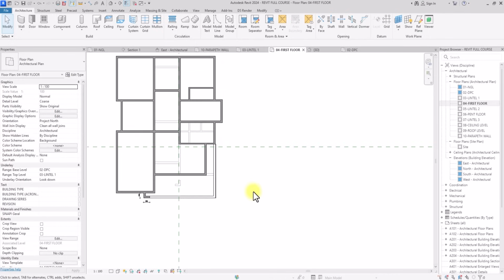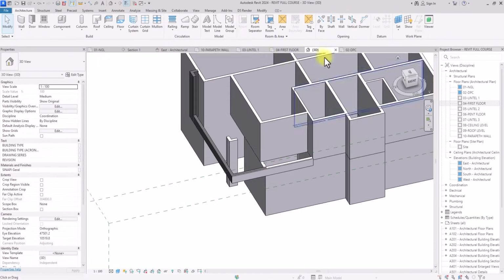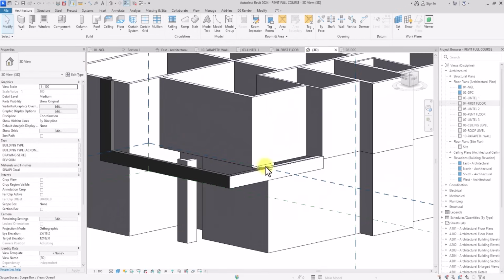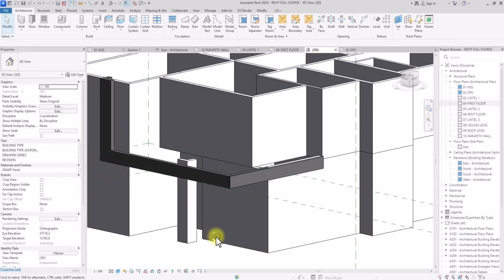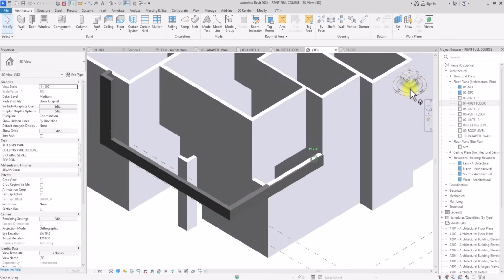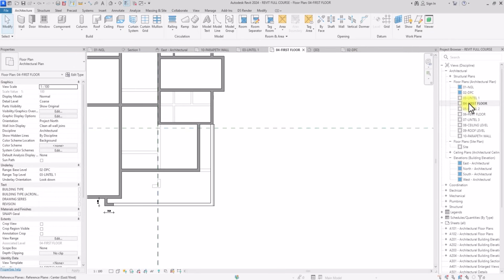Now we could see what we could do from here. So I'm going to go back to the 3D view and see what we've done. I'm going to click on this and make sure it's a dark wall. So I'm going to look for a 75. Okay, this is it. So as you can see how the thing is flowing, and we are still making progress. So now we've created this balcony.